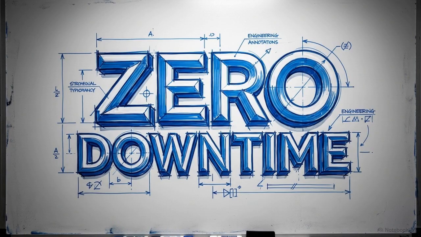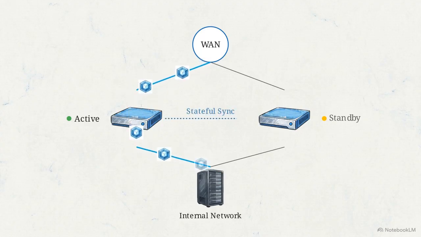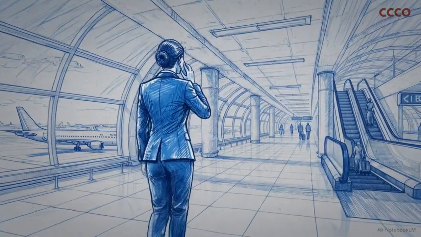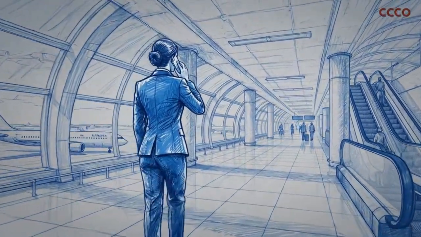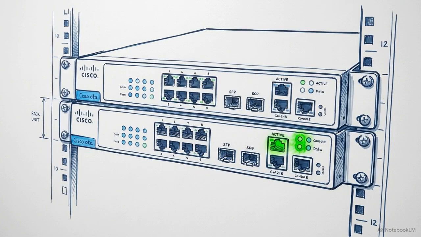This introduces the requirement for high availability. This animation shows stateful failover in an active standby configuration. A primary firewall processes traffic, while a backup waits. The key is stateful. The active firewall continuously synchronizes live session data, like phone calls, directly to the standby device. Because the backup already has the live connection data, an active user call will survive the hardware transition with zero perceived downtime. The secondary unit seamlessly picks up the packets right where the primary left off.